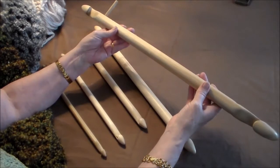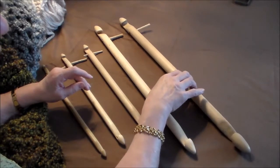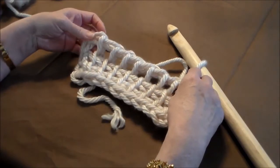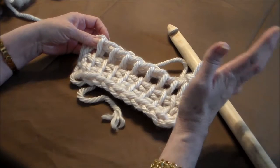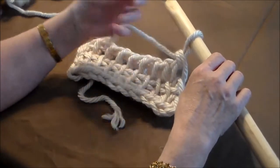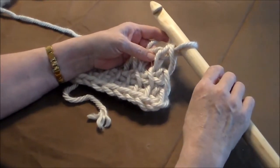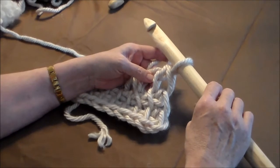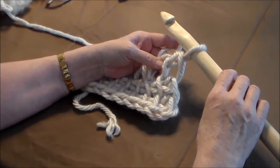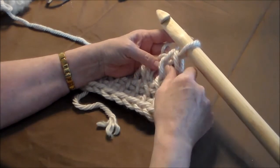For instruction on Tunisian crochet I'll show you a few sample stitches. I'm going to show you with the large hook what's called the full stitch. This is always done on an odd number of stitches and it's two rows that alternate. I'm going to go ahead and do the first row. You can add, increase, and decrease in different ways — there are lots of videos to show you that — but in this case I want to increase, so I'm going to put my first stitch here.